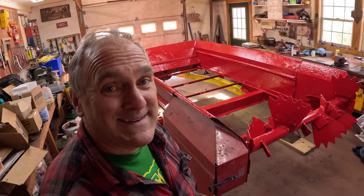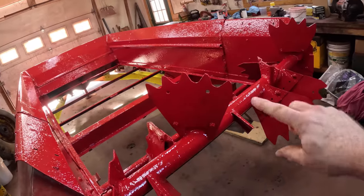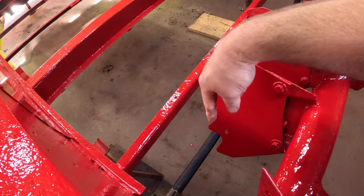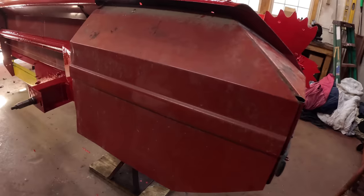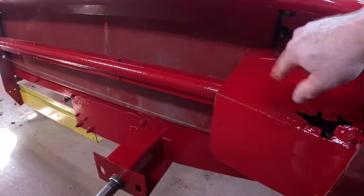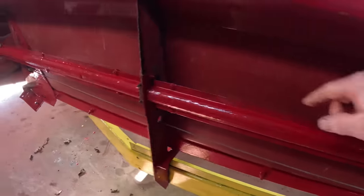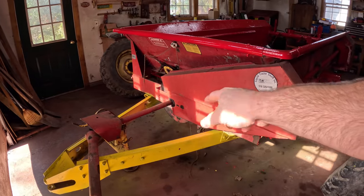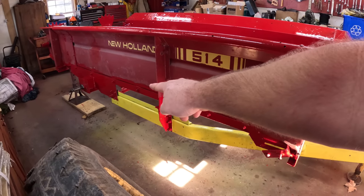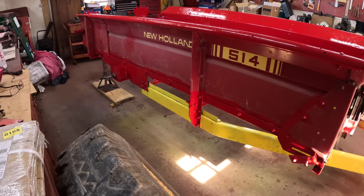Am I all done painting? I don't know. Of course, the whole inside is painted here. I got some paddles to put on here, new ones that I'll paint too. I'm gonna wait to paint that shaft that the sprockets go on till I get the new sprockets. On the sides, I tried to paint wherever it was rusty, so I didn't paint this. I painted that, painted all that. This is not painted. On the front, the hitch is painted, but not really anything else. This side's the same deal as the other side. I painted along the bottom there where it was rusty and at the bottom of these and around the axle, and that's it. I don't know.